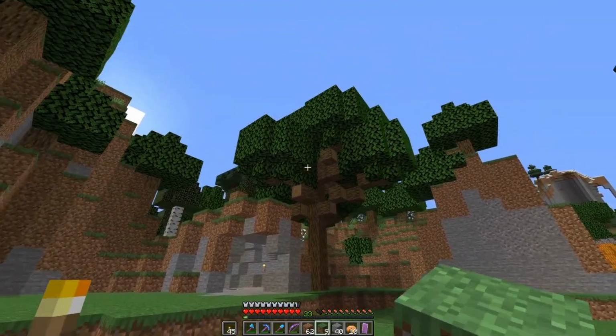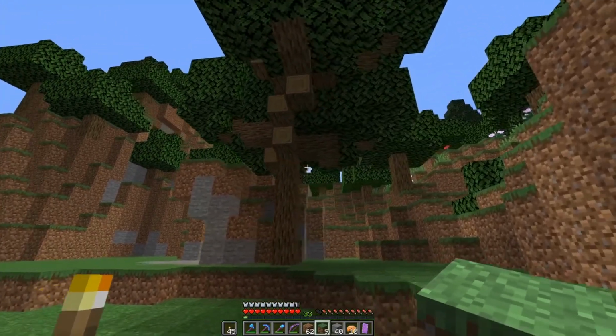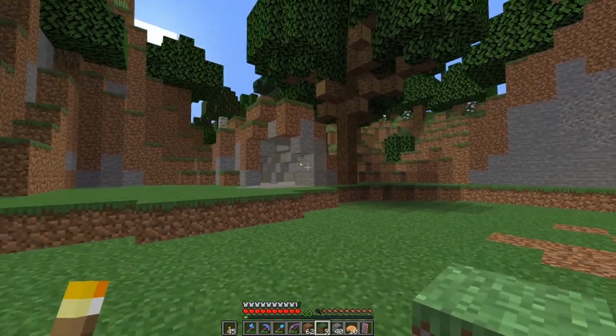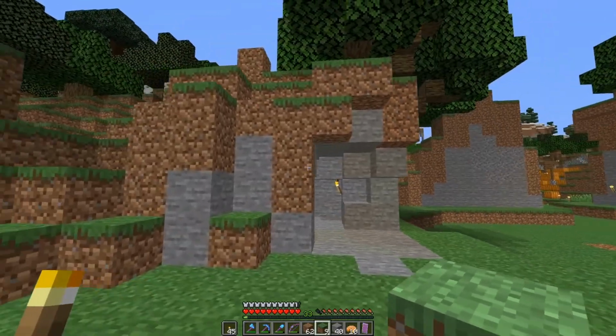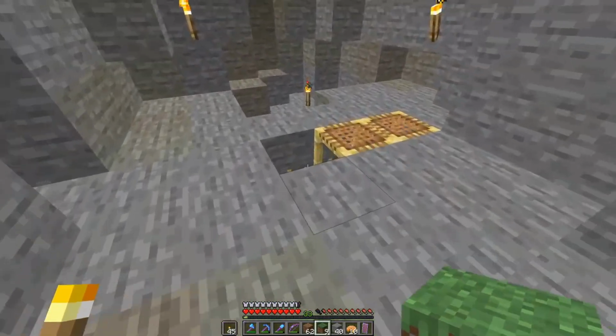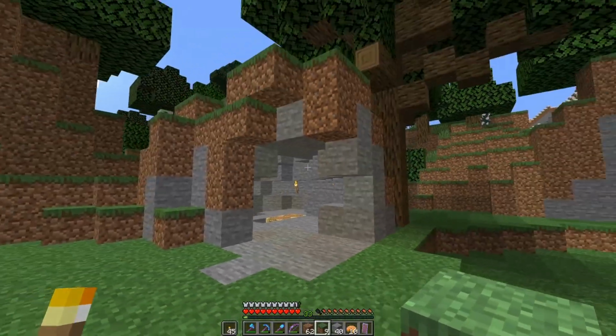The tree, still there. I didn't touch it. It is exactly the same as it was, and I really like it right there. So that tree is going to stay there. This is a very, very basic entrance right now. I'm going to need to do a lot of work on this still. I do like the direction it's taking.